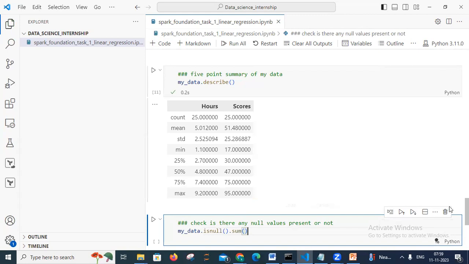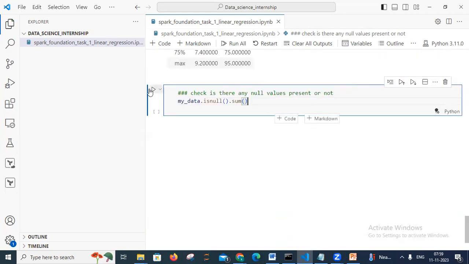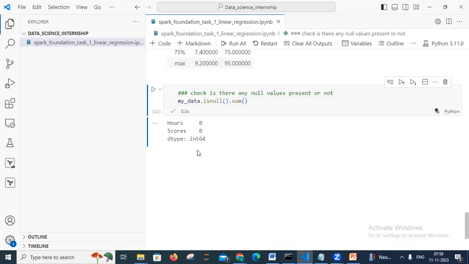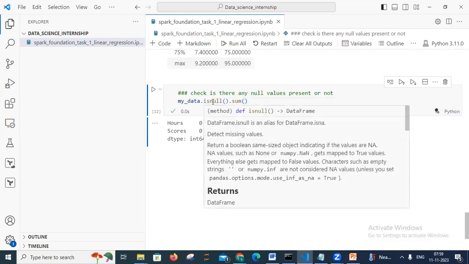The count will be present, and check there are no null values present inside the data, right?